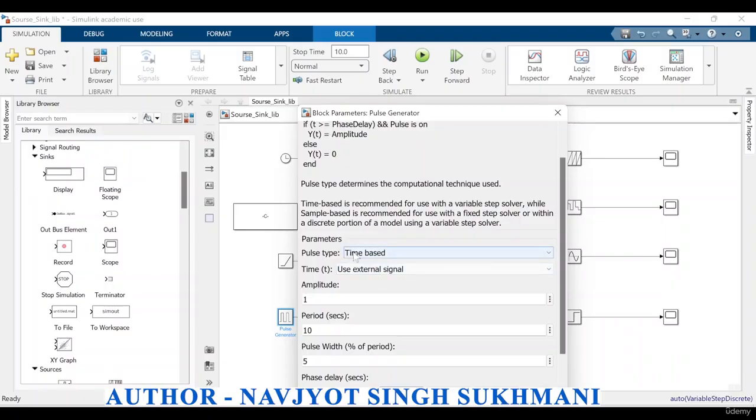So here you can see the pulse types, time-based and sample-based.